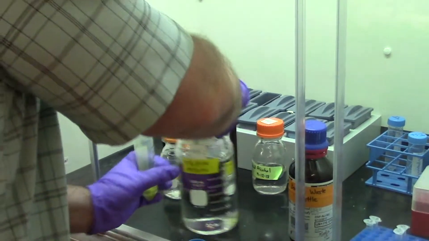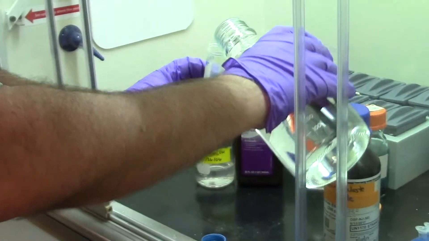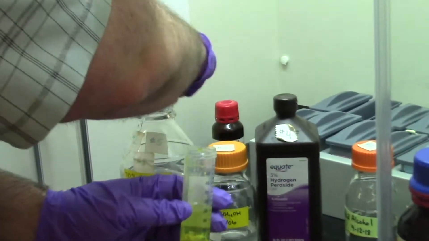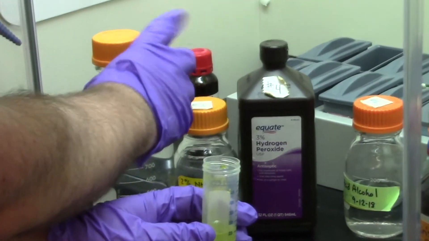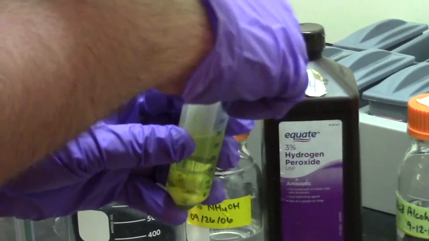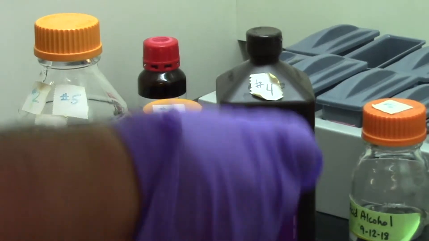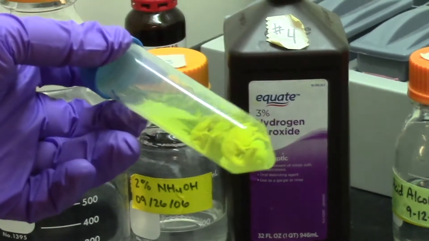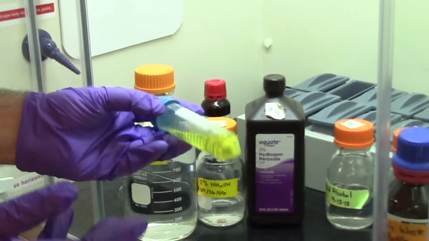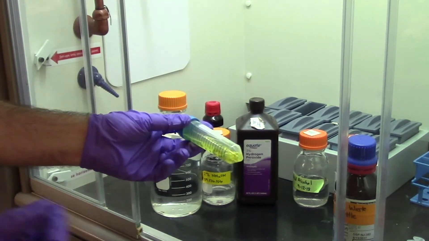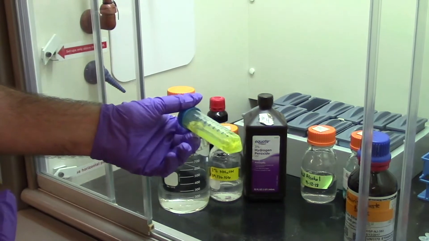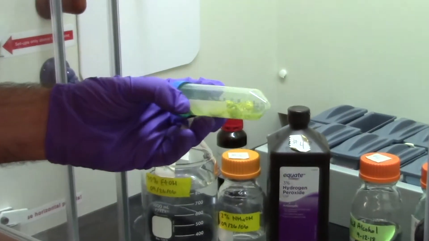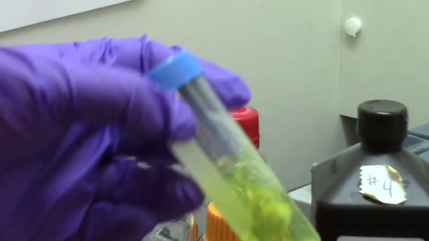First step will be to add 70% ethanol, and I'll just pour that on. What we're doing here is we're washing away the excess fixative. Again, this would be a step that we would wait for multiple hours to even days, leaving it in the ethanol, so that the excess fixative is washed out of the embryo, and all that yellow liquid, we want this to be clear. We don't want any excess fixative, especially because it's a relatively dangerous substance.